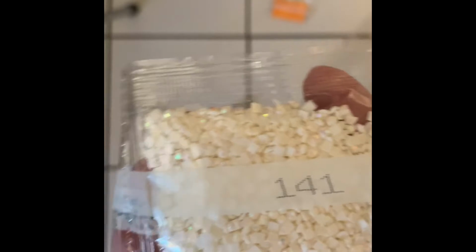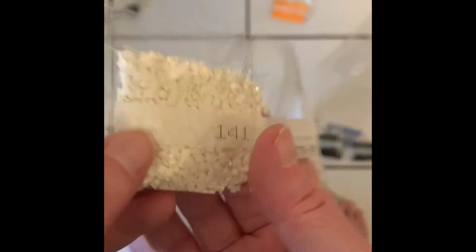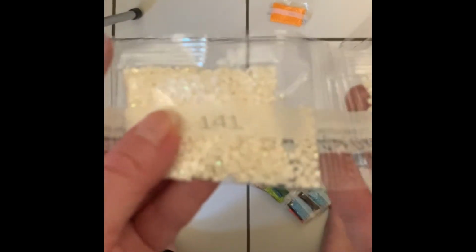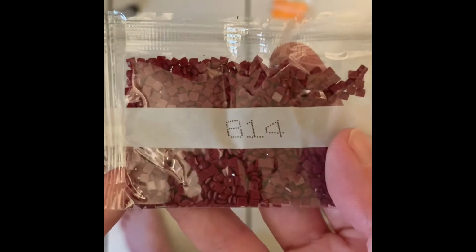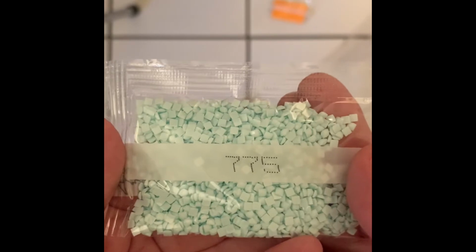You guys don't know what AB is? It stands for Aurora Borealis, rather. Oh, here's another bag. Okay, so we got two bags of 141. Wow. 814. 775. Wow, look how pretty that color is. And then we got two more lone bags. 797. And 798.